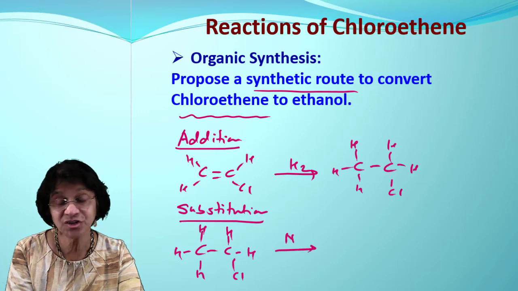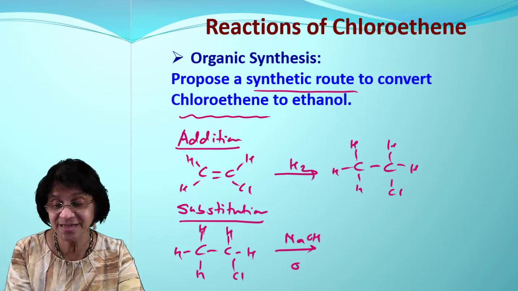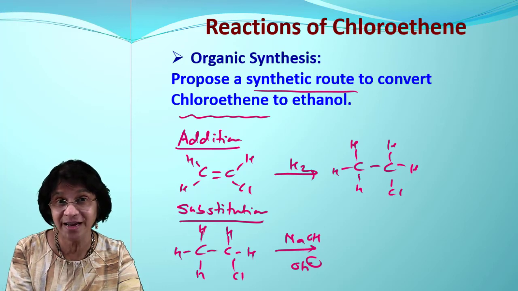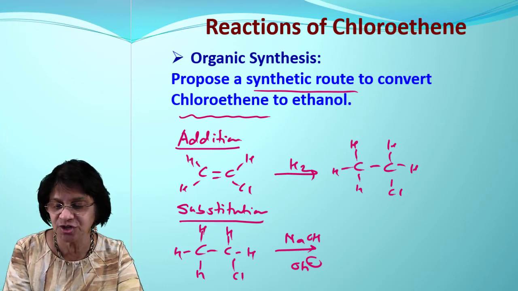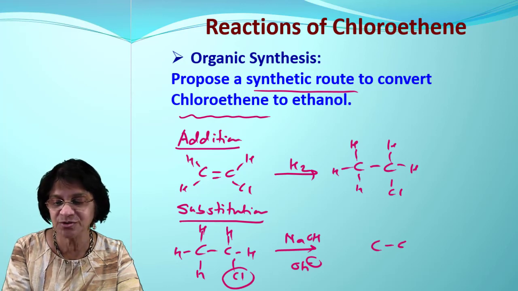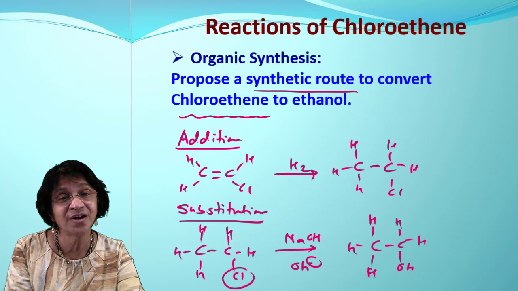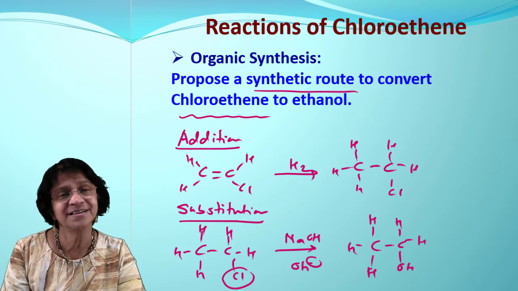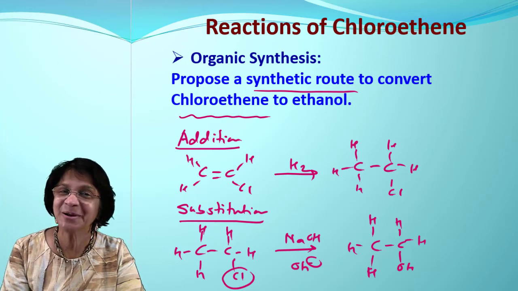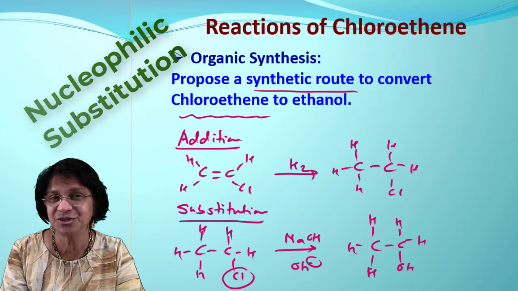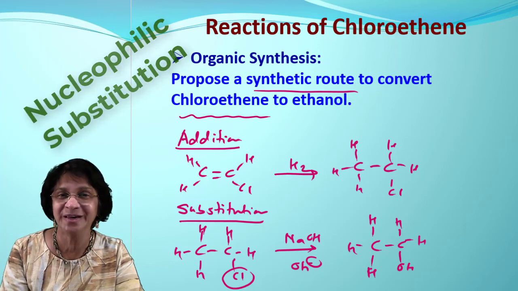And now we take that compound, chloroethane, and treat it with an aqueous base such as sodium hydroxide. So there is that OH, which is a nucleophile, and we can get the substitution. This chlorine gets substituted by hydroxide. So what we got is ethyl alcohol or ethanol. The hydroxide here is considered a nucleophile. So what is it called? It will be called nucleophilic substitution. And remember, it has two different types. If you want to know more about that, check the video about nucleophilic substitution.